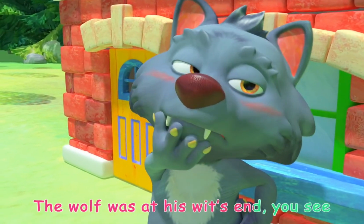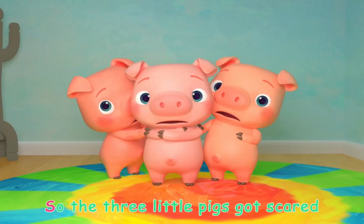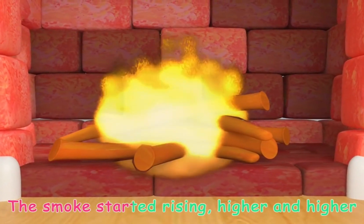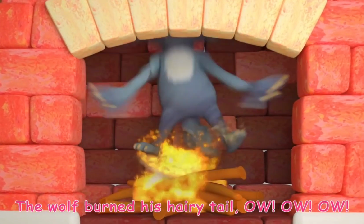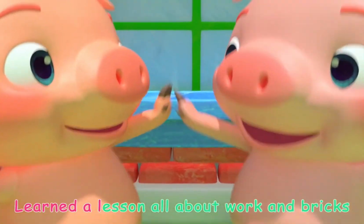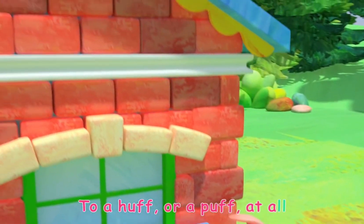The wolf was at his wits' end, you see. He climbed on the roof down the brick chimney. He came with his feet all bad, bad, bad. So the three little pigs got scared. Little pig lit a log on fire. The smoke started rising higher and higher. The wolf burned his tail, ow, ow, ow. And the wolf ran out of town. The pigs, hay and sticks, learned a lesson all about work and bricks. A hard work job won't fall, fall, fall to a huff or a puff at all.